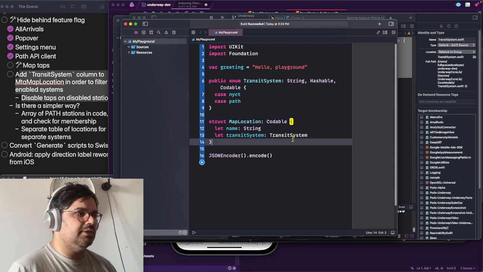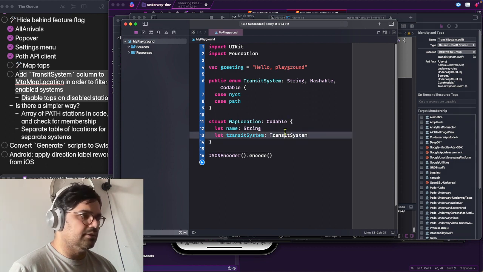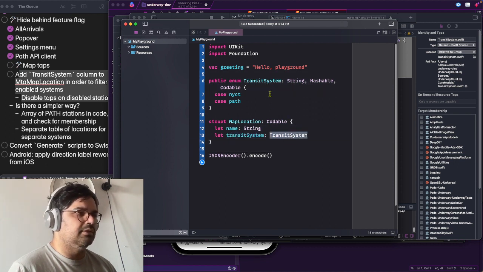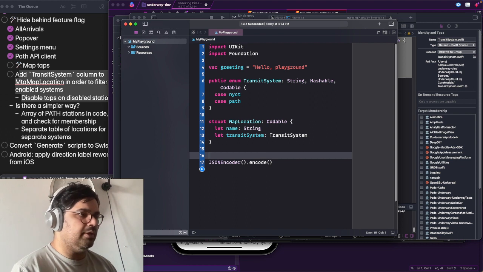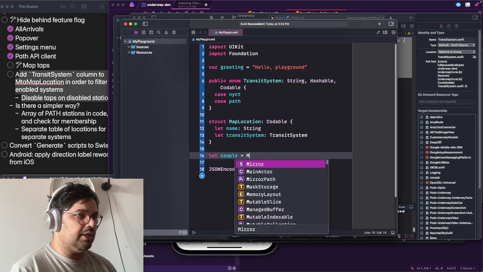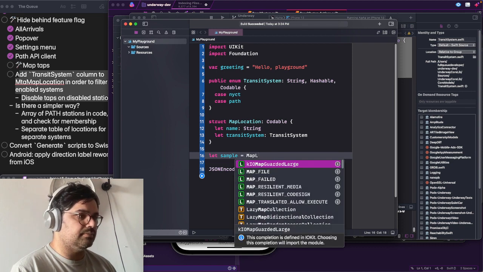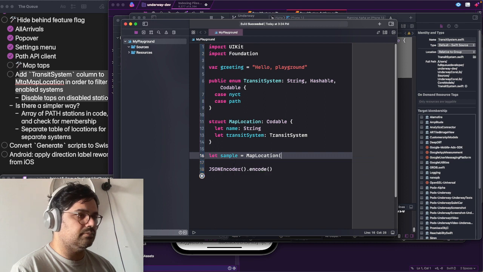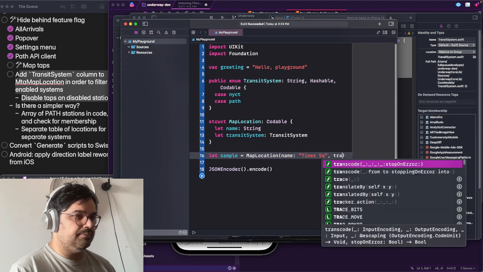How come this is not syntax highlighting? Well, anyway, cool. Equals name square transit system.